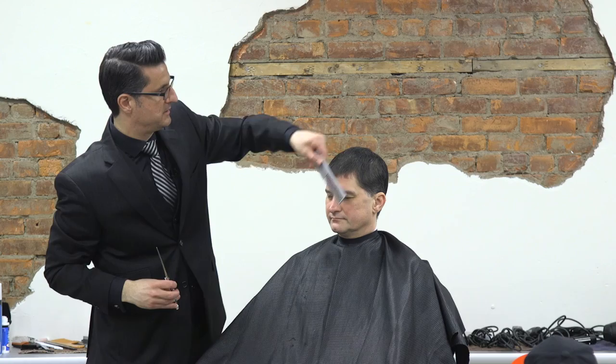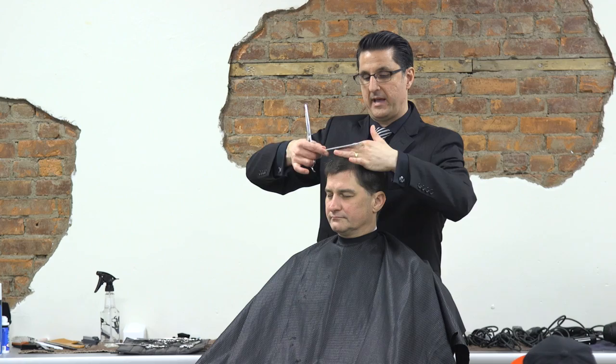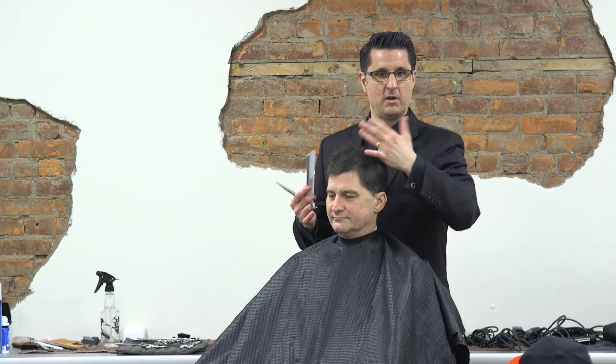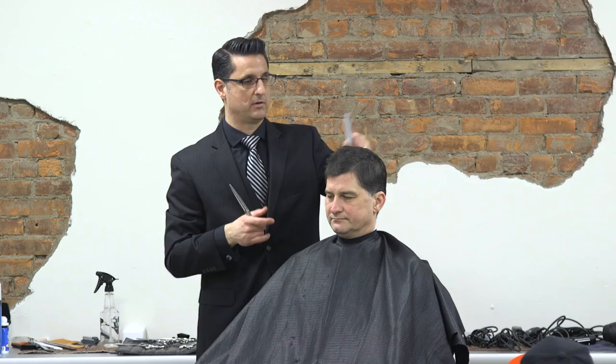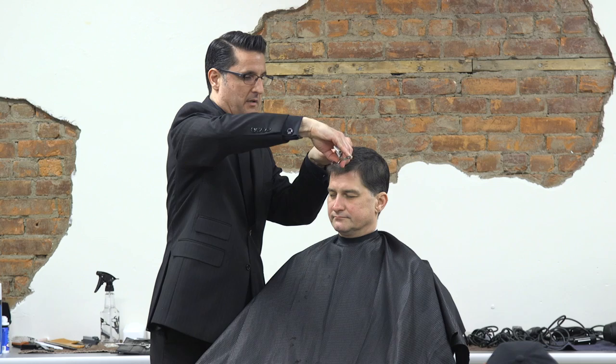Now, with shorter hair, you don't want to pick it up with your fingers because you can't take that many sections. So the next pass that I take with my shears, if anybody wants to count out loud or count to yourself how many times I open and close the scissor, it's just not possible to pick the hair up that many times. Especially in my case, if the hair is going to be shorter than the width of my fingers, you're going to wind up with scissor marks every time you pick the hair up and cut it. So that's why you want to go scissor over comb, and you want it to be really short, and you want to take a lot of sections. The more sections you take, the less risk you run of having scissor marks.